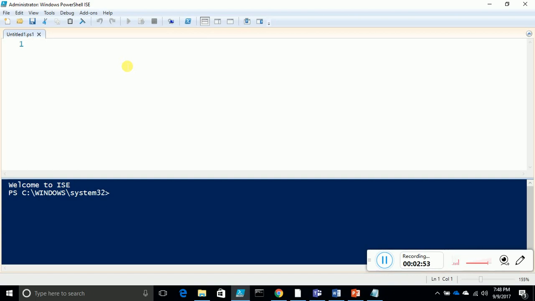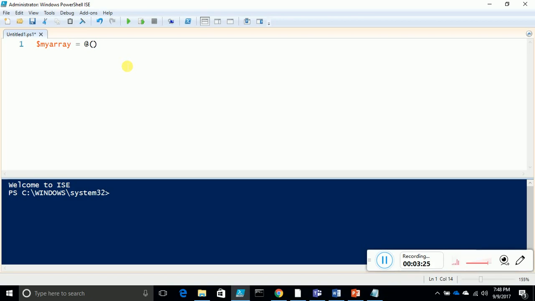So let's see what an array variable looks like. You can name it anything. Let's name it myArray. So myArray is equal to, now you use the @ symbol, then parentheses, and within this you will have the elements of your array.